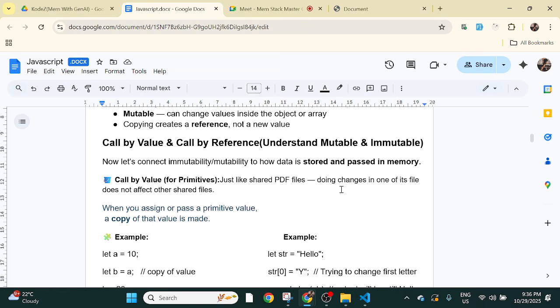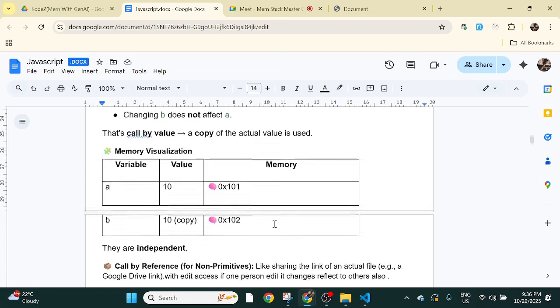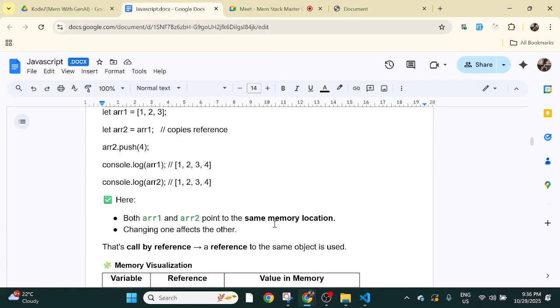Now you have a separate PDF file and I have a separate PDF file. If you make some changes inside your PDF, the changes will not reflect to me, right? But if I share the link with edit access, and you edit this file, that change will be visible to me also, right? That is your non-primitive data type.